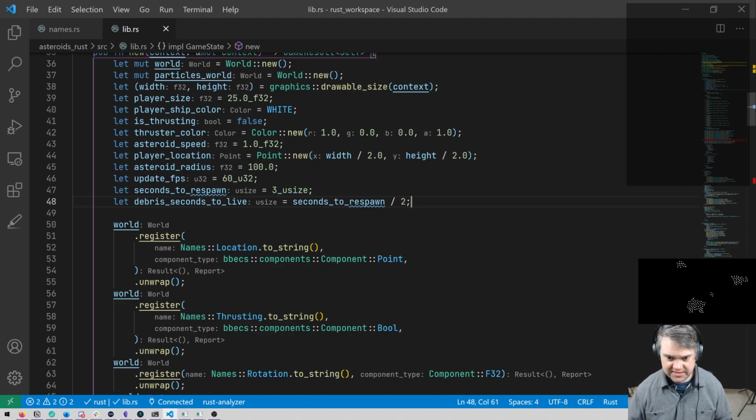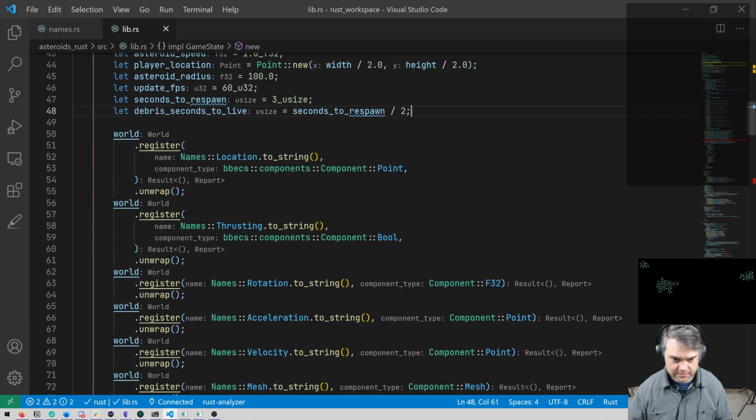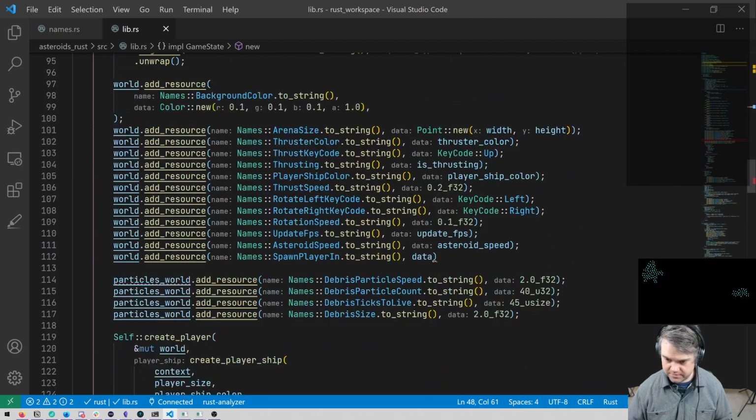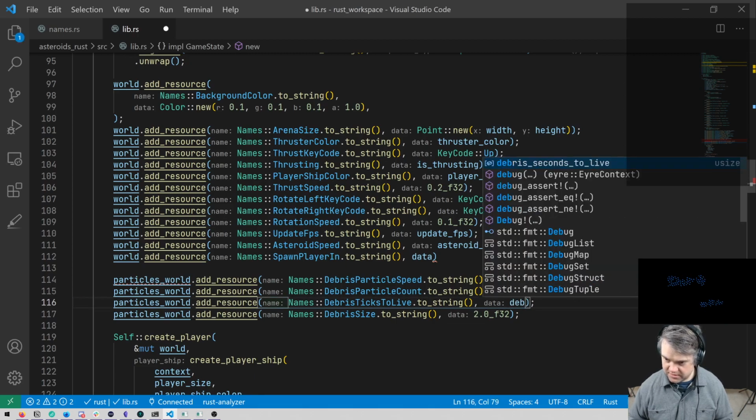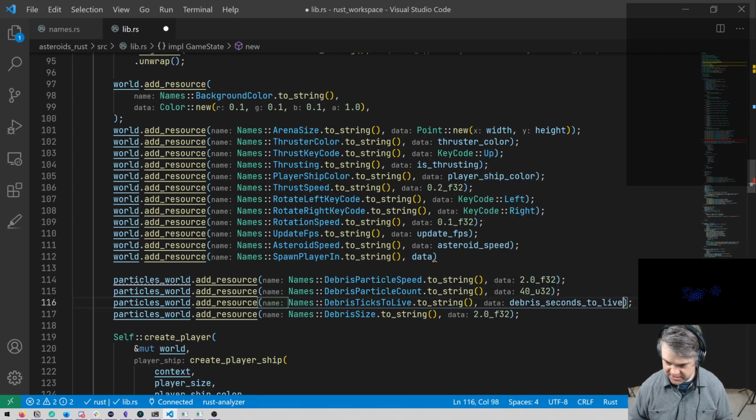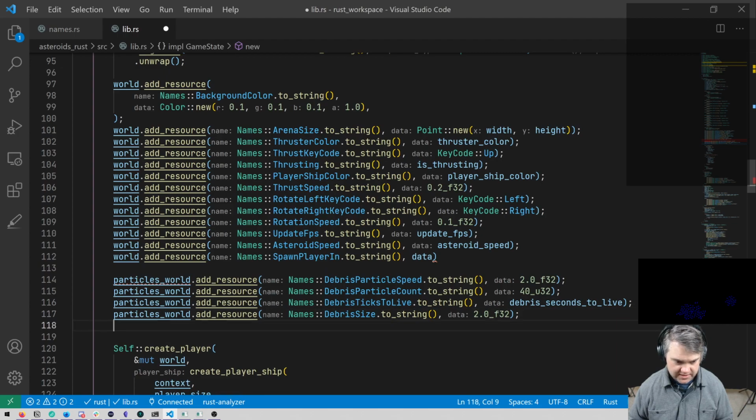Then we're going to use these all down here. So update FPS goes there. Debris seconds to live goes here. And then particles world.